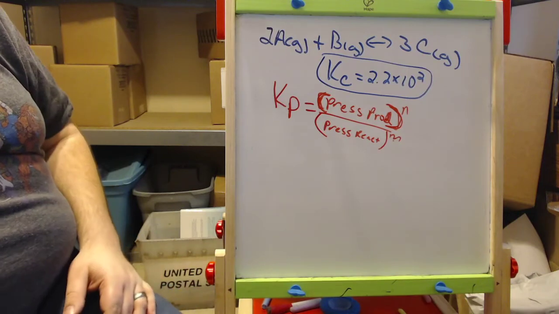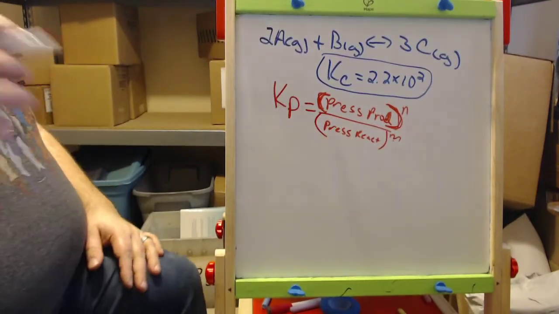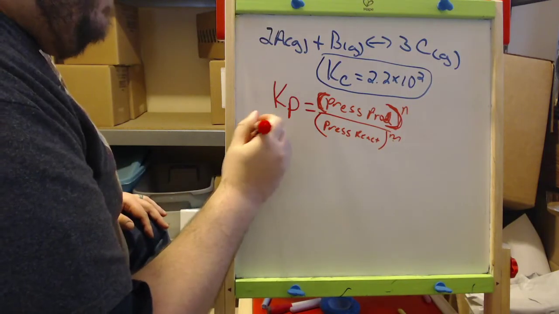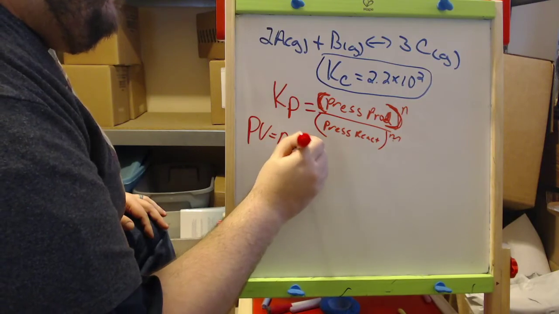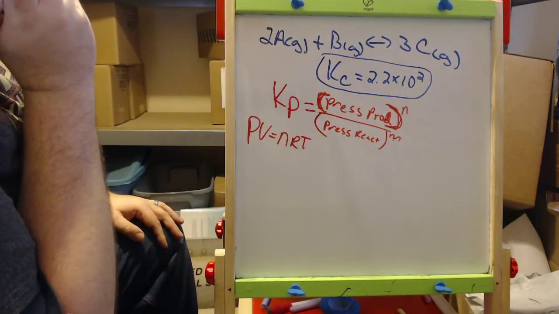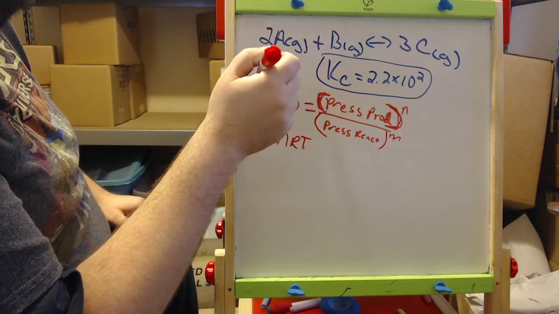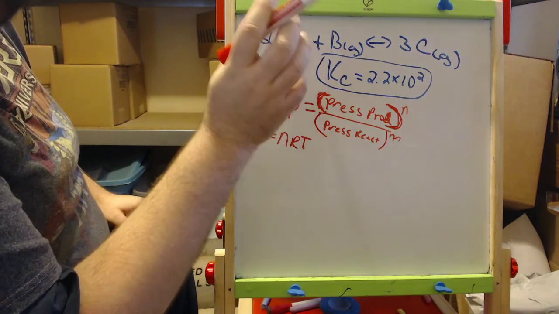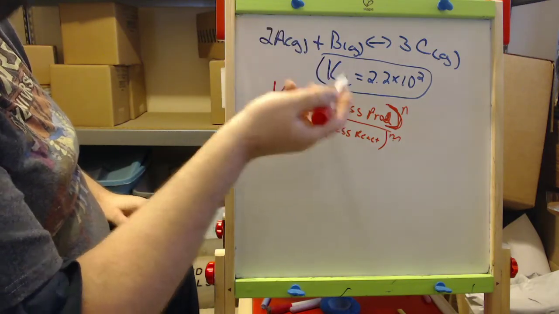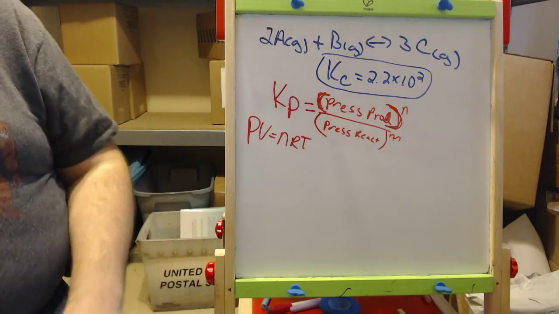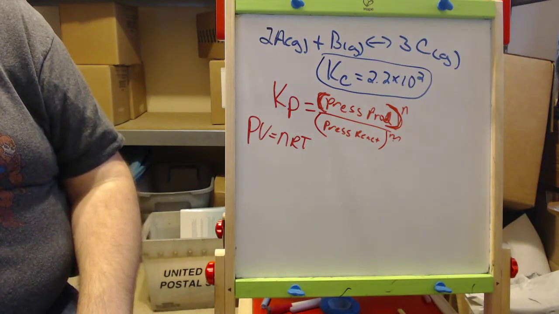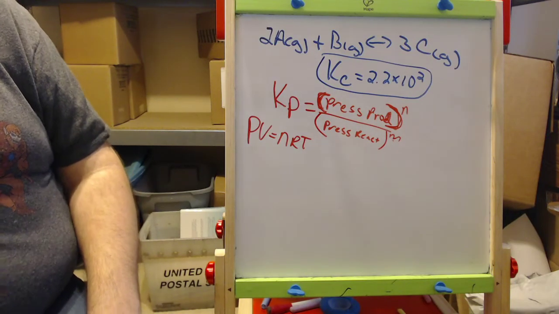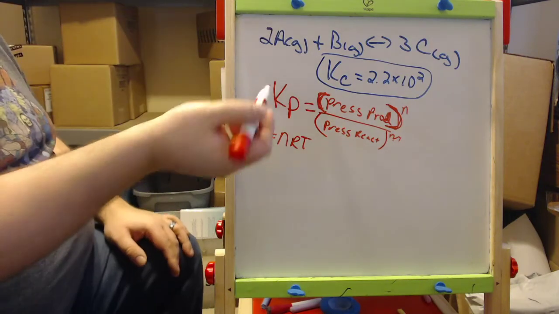So I would need the pressures, or to make it even better, we're going to bring back our friend PV equals nRT. So what if they gave us this equation up here and they said, well, here's the temperature, here's the number of moles that's in the interaction. We can figure out what the pressures are to find Kp. So that can be done, but what's usually done is relating Kp to Kc. And it is related in a formula that is basically PV equals nRT.